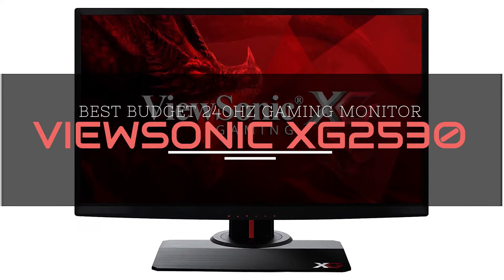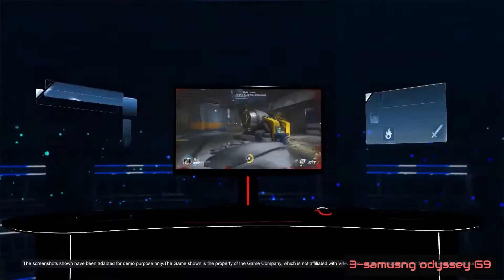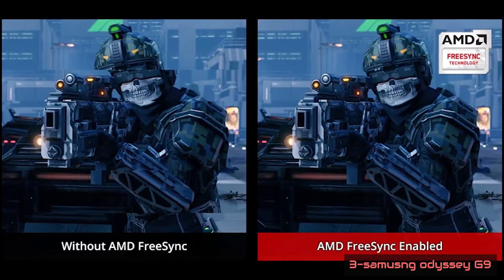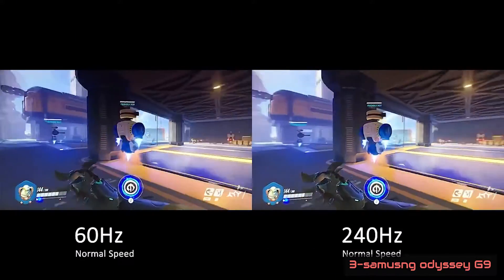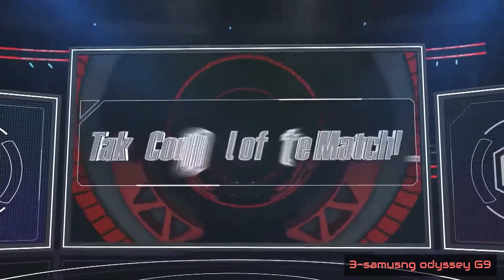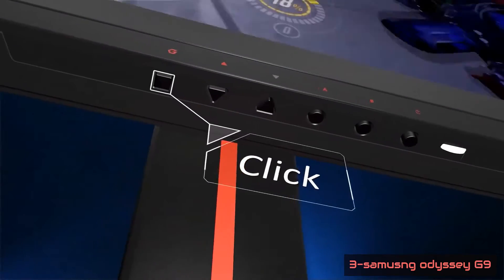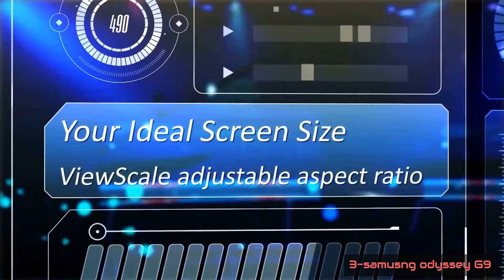The ViewSonic XG2530 is a 25-inch Full HD gaming monitor with a native 240Hz refresh rate. Its TN panel has an excellent 1ms response time, and colors look rich and vibrant. The addition of FreeSync technology allows you to synchronize the frame rate of your AMD FreeSync compatible GPU to the ViewSonic's refresh rate. As a result, you will gain a dynamic refresh rate, which entirely eliminates screen stuttering and tearing within the dynamic range. Note that you can also limit the monitor's refresh rate to 60Hz, 100Hz, 144Hz, and 180Hz via the exclusive monitor OSD Hz cap feature, but FreeSync can only work at the native 240Hz. Thanks to the rich on-screen display configuration abilities, you can alter the picture in many ways to suit your personal preferences, whether specifically for gaming or just regular everyday use.